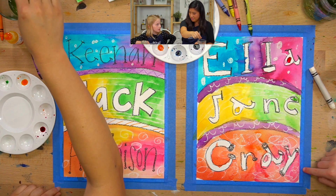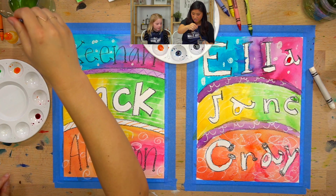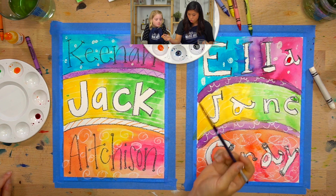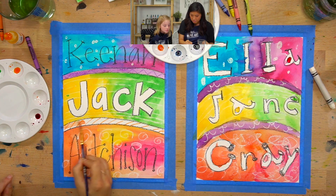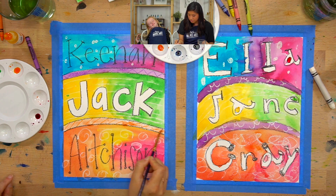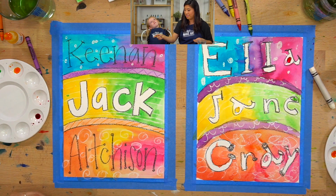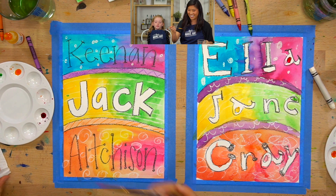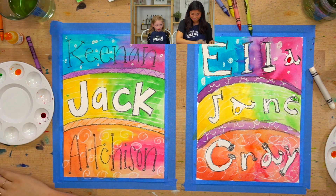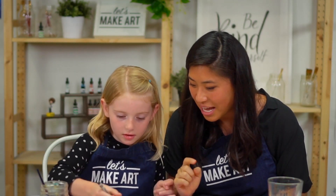My favorite colors are this one — I think that's a really, really good one. The color didn't pop as much with the colored crayon. The white looks so cool — you can use color, but it's just proving I just like the white. Ella, you could do your initials for your name in the little lines there all the way across. Now we are finished, minus the last step that we're going to do.